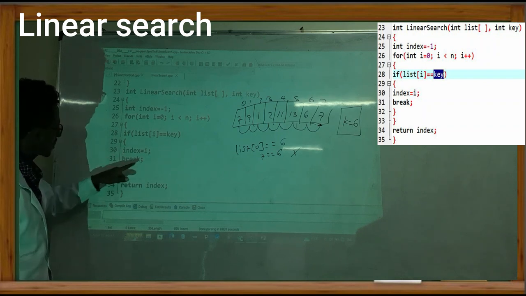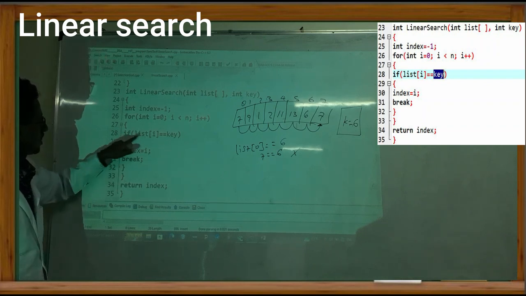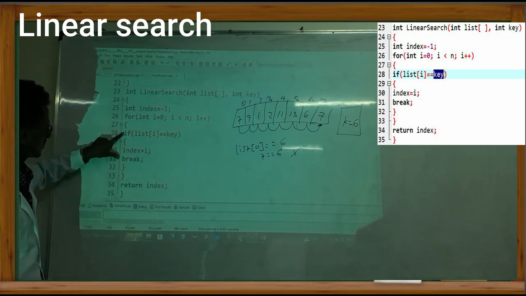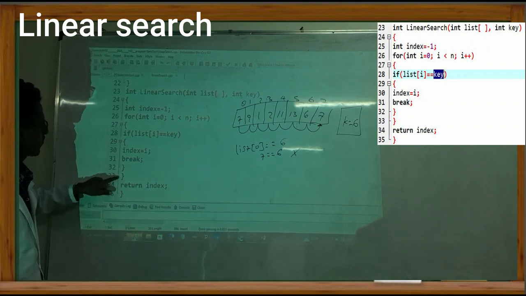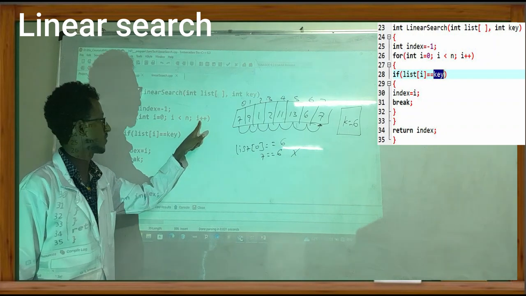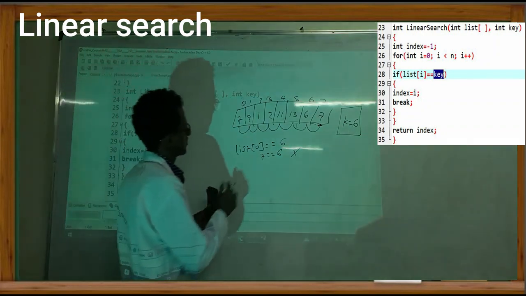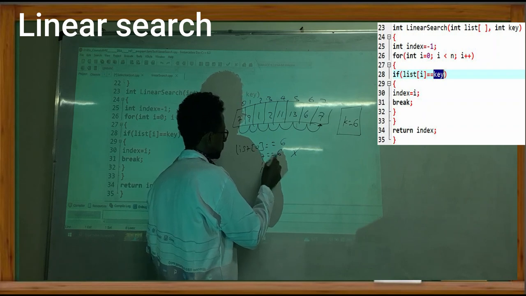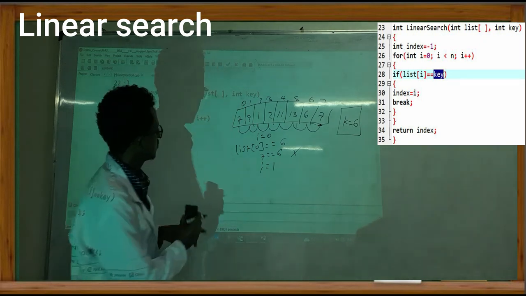If no, what do we have to do here? If list of i equals key, no. Therefore, if this statement is not satisfied, we just pass to increment the value of i inside the for loop. So i becomes i plus plus: from i equals 0 to i equals 1, and check again.